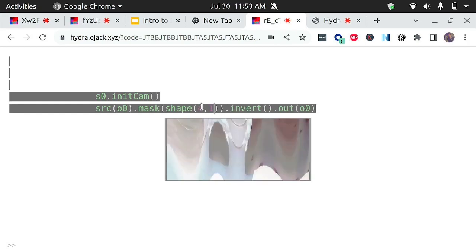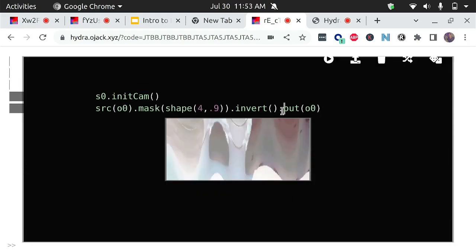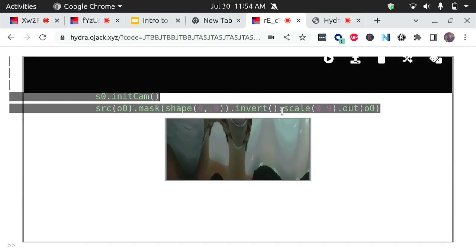I think that idea of invert is pretty common, but then scaling it down gets a pretty cool effect. So essentially you're taking this shape, inverting from the previous buffer, previous frame, inverting it, scaling it down a little bit, putting it out, and then doing that again in this feedback loop.